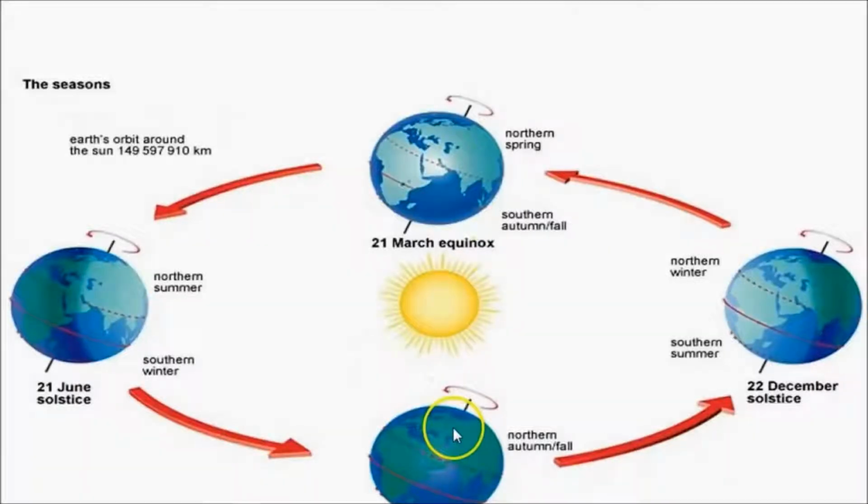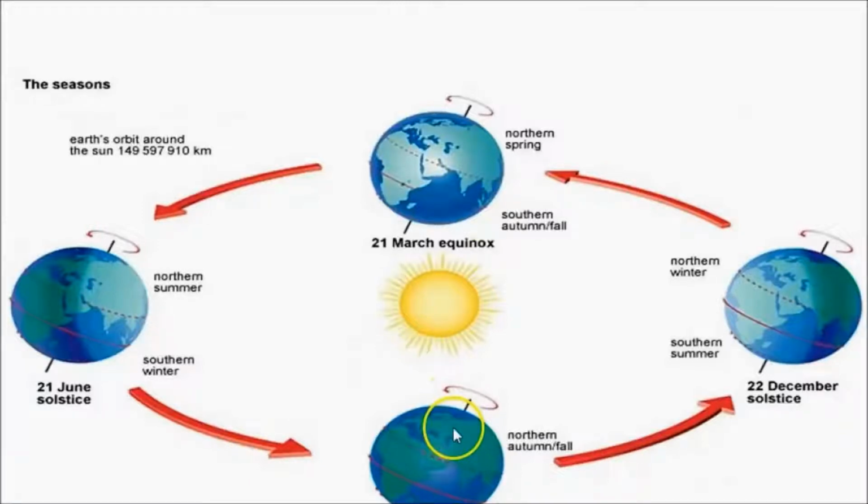So after we are done with the rotation of the Earth, let's see revolution of the Earth. So here, as you can see clearly in this image, the orbit on which the Earth revolves is ellipse in shape. It's not completely circular in shape. Okay, so the shortest distance from the Sun is on 21st of March and 21st of September. And these 2 days are known as equinoxes. Okay, obviously reason being day and night are same. Okay, the length of day and length of night are same on these 2 days.